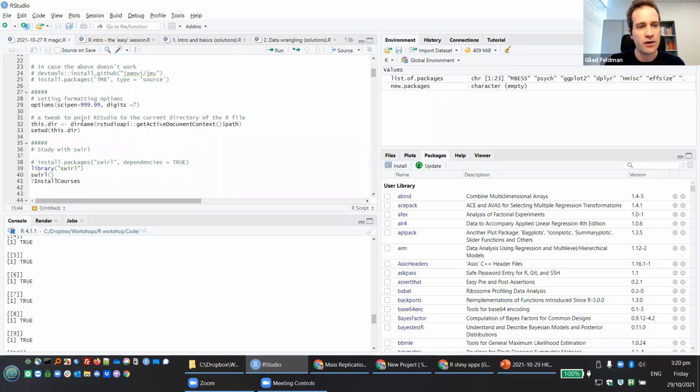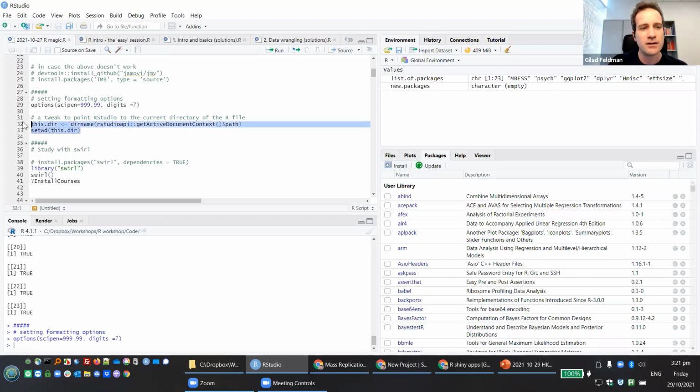Now, there's a setting that I prefer to use in order to simplify the way that it visually looks for you. This is just the formatting of numbers. So rather than having this exponential view of numericals, this does something else. So I'm just going to run this. It's not really important that you understand what this means. What these two lines do is just a tweak that I did.